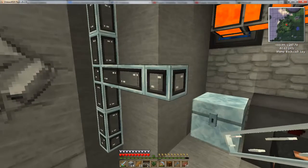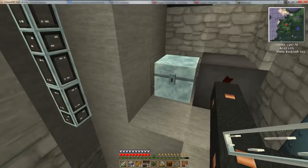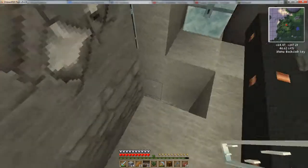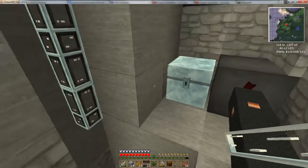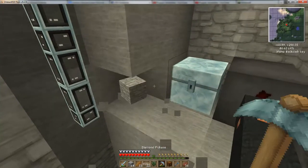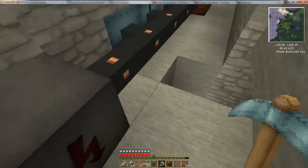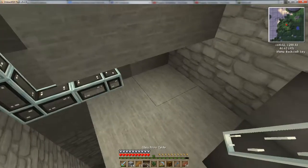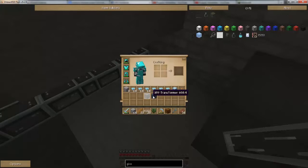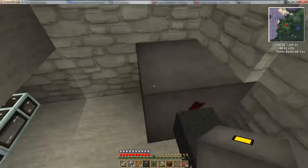And let's see, how can we wire this? Because I kind of want to go... Decisions. Let's actually do this. Break this out. Let's go ahead and break this, and get all those diamonds. Here we'll go ahead and split off. And we're going to put our medium voltage transformer.